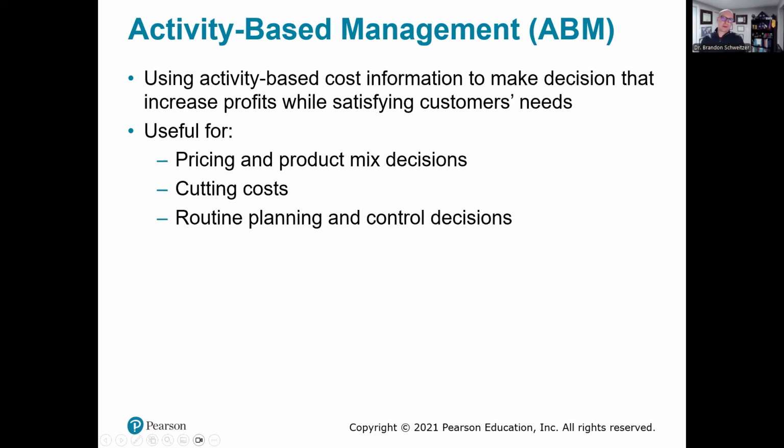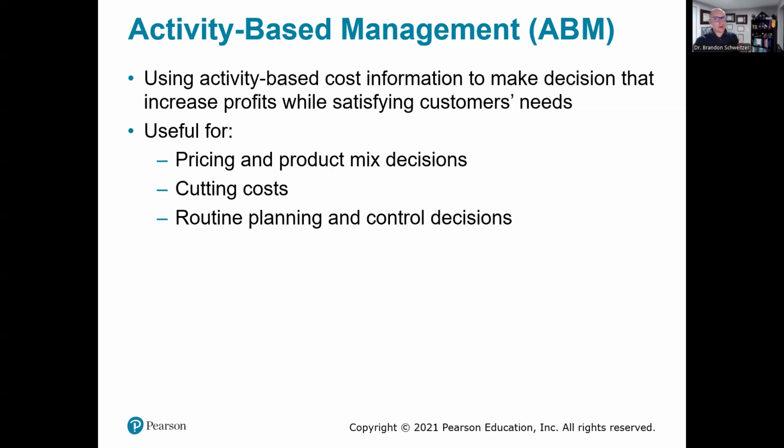In business, it's so important for us managers to be able to make decisions based on cost. And the more accurate our costs are, the better our decision making can be. And we do this, of course, to increase our profits and make sure that our customers are very satisfied. We call this activity-based management when we make these decisions based off of our activities.